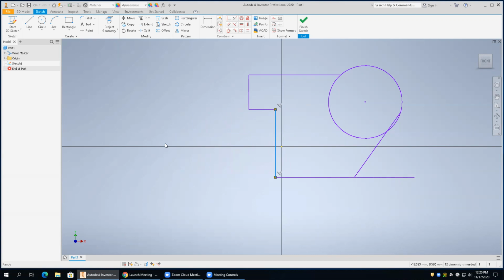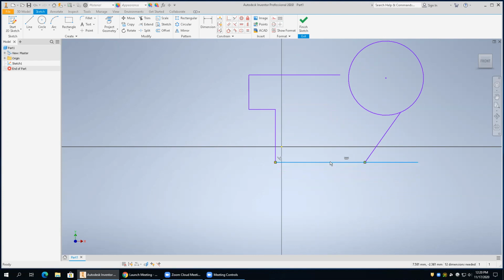Our circle will essentially do the same thing. So if you click on your circle, you can drag him around and change both his size and his location. Notice as you drag that circle, the line stays affixed to it. Okay. And the same thing would be true down here. If I drag this line, notice how that line stays fixed to that. So that's what those constraints and those coincidence features allow us to do.